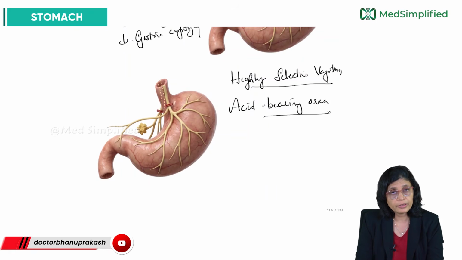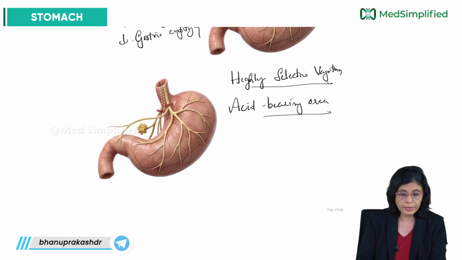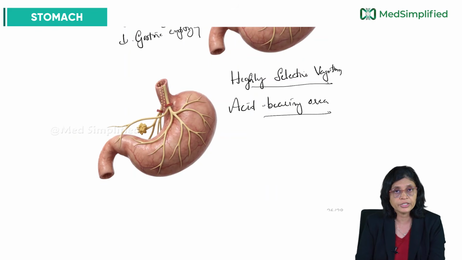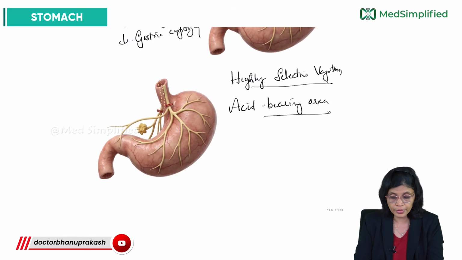So now here we denervate or section only those nerves of Latarjet which are supplying the acid producing part. The parietal cells, where they are and where this acid secretion is more, only the nerves supplying that area are sectioned here. So this will not cause all the other complications which we saw in the truncal vagotomy or selective vagotomy.